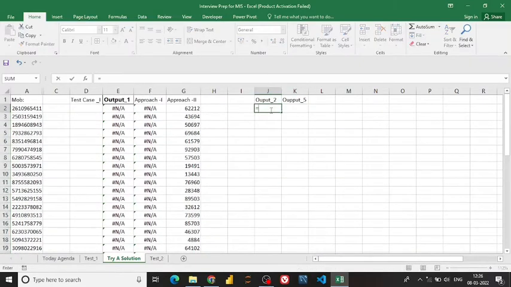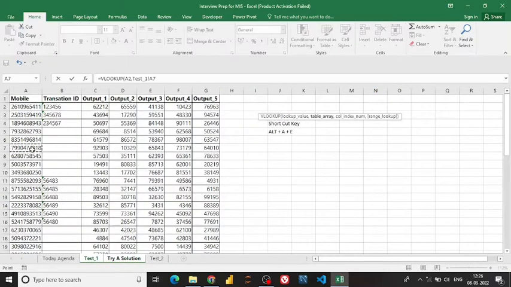Okay, so output. Let me show you. We have to simply apply the VLOOKUP. I choose this particular cell as the lookup value and go and choose my table array. I choose my complete table, and I fix my complete table.